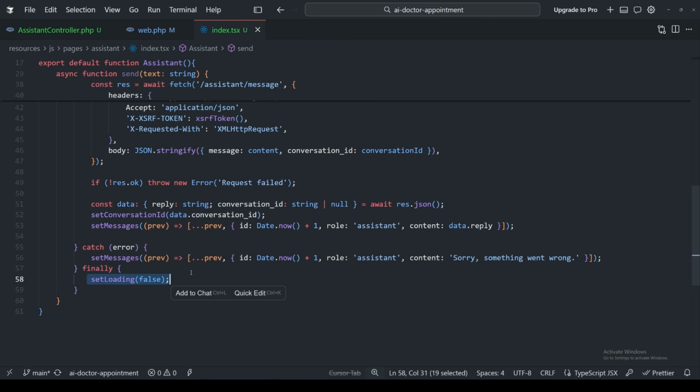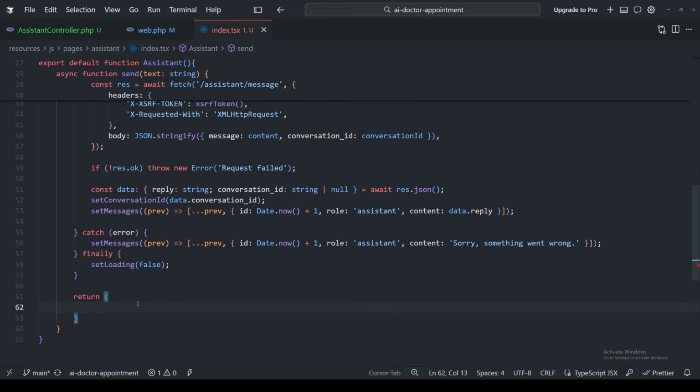Now, one question you might be asking. Why are we using raw fetch here instead of Inertia's useForm helper, which we'll happily use in later episodes? Because a chat is genuinely different from a normal form. A normal form submits and reloads the page's data. A chat needs to append one new bubble to a growing list without reloading anything and without throwing away the messages already on screen. Plain JSON over fetch fits that perfectly. This is a healthy lesson in itself. Reach for your framework's defaults most of the time, but know when a use case calls for stepping outside them.